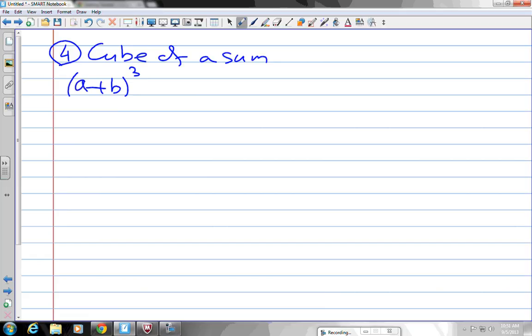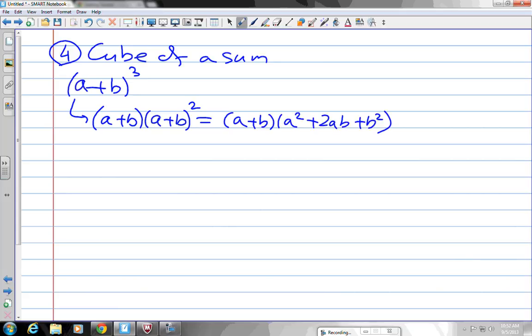But if you memorize that formula, good for you. I don't require that. But the way we derive that, we understand that a plus b cubed means a plus b times a plus b times a plus b, right? Or I can think of this as a plus b times a plus b squared. That's the same as a plus b cubed, right? And I know how to do the square. I already have a formula for the square, so that'll give me a plus b, and then a squared plus 2ab plus b squared. Right, because I already know how to square things. And now I'm going to do a little triple FOIL.